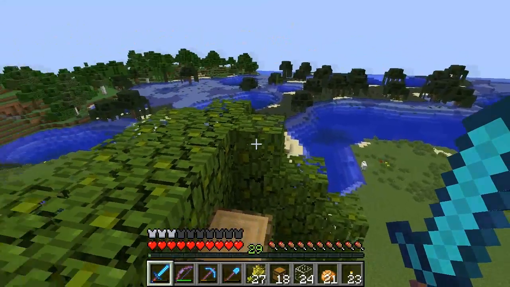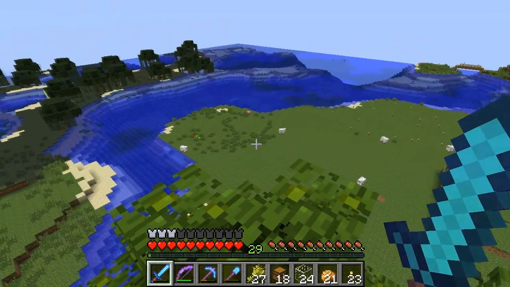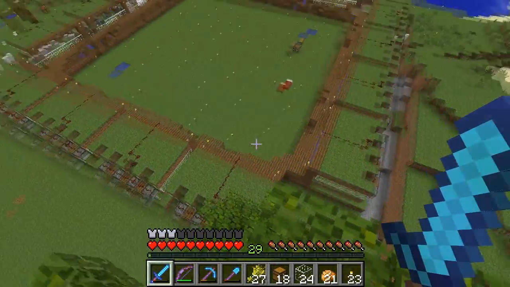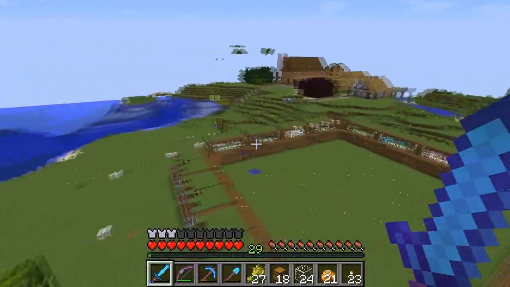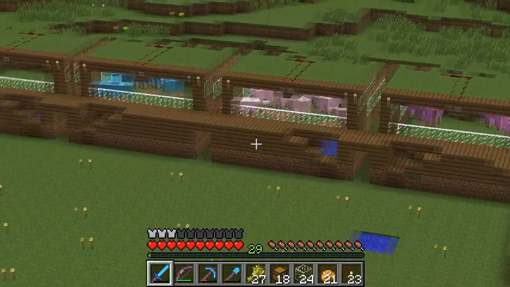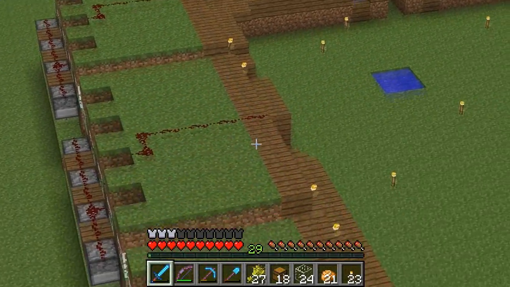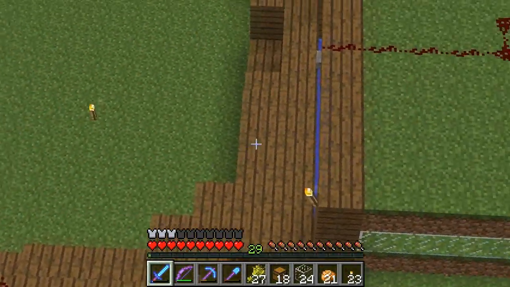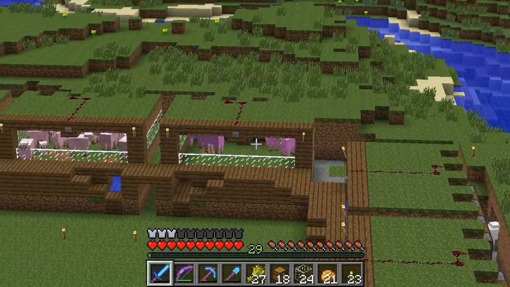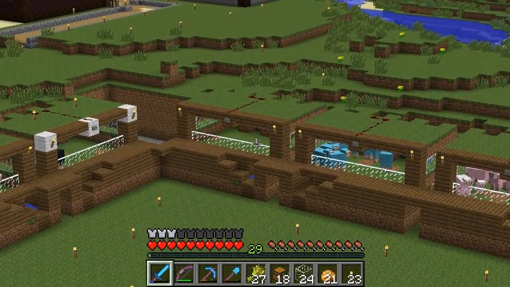Alright, guys, so, as you can see, nothing's happened over here. But over here, oh, we got some stray sheep wandering around. And, oh, look! We have all 16 sheep cells. All of them have different colored sheep. Starting black, white, gray, light gray, yellow, orange, red, purple, blue, light blue, lime green, green, I think that is magenta, pink, cyan, and brown. You can't really see them though.